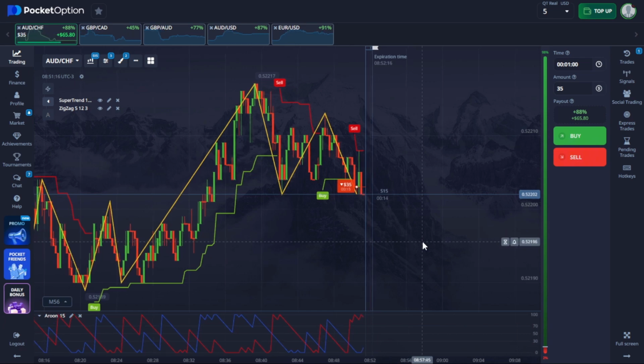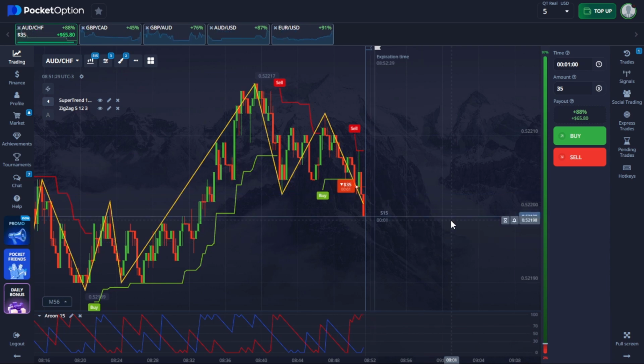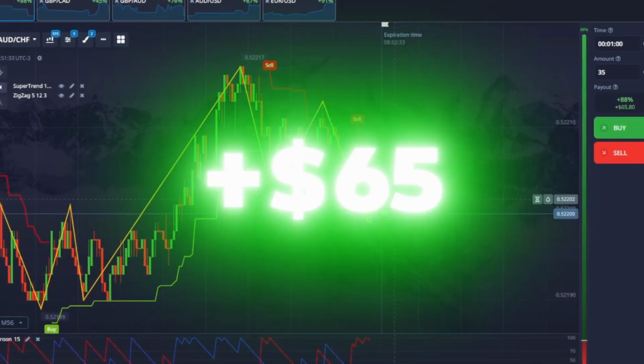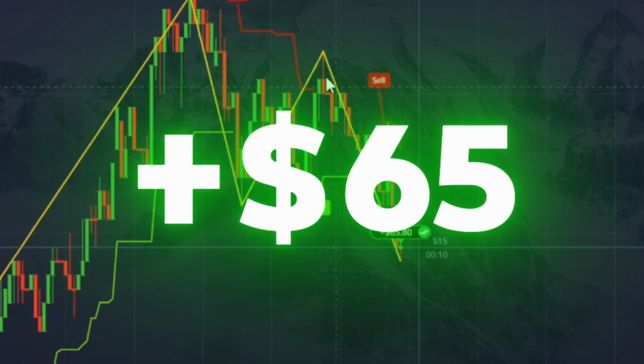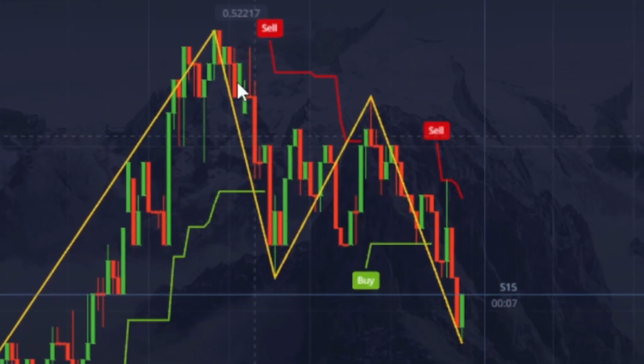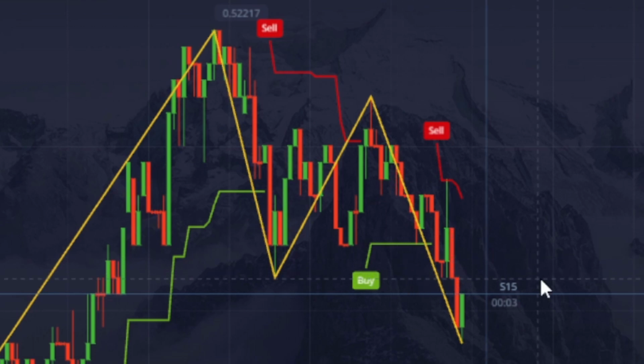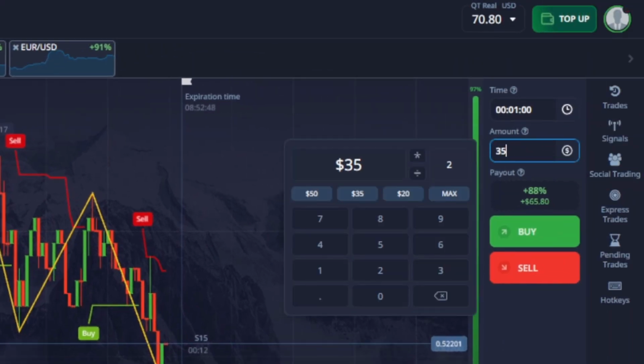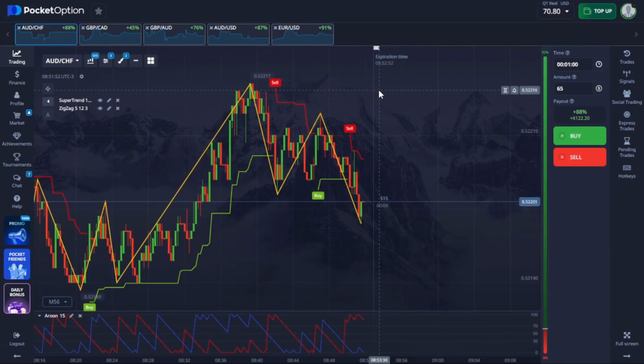Well, 15 seconds to see how the first trade turns out. Financial markets, 8 seconds after, we just got our first one. That's pretty good. We just got $65. That is very, very good, guys. And well, that's just the entry criteria. Okay, we have the first six. We can just move on with that. Just increase my amount to 65, and let's try it again.